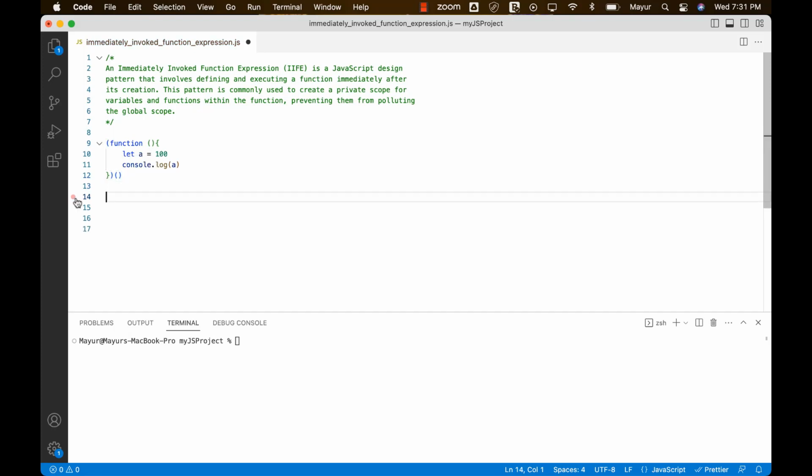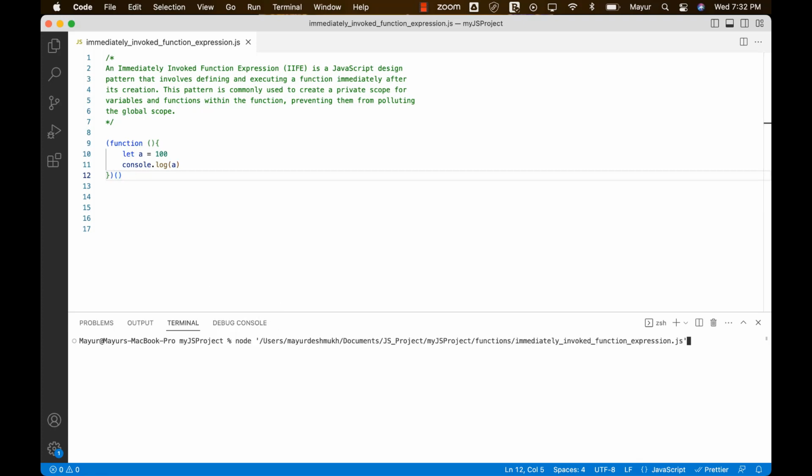We call a function, say I have a function ABC. So to call that function, we do something like this. So over here, instead of using the function name, what we're doing is we are getting the whole function and calling it right over there. So that's an immediately invoked function expression. So when we run this code, it's going to run just like a normal function. So we are getting this 100 in the console.